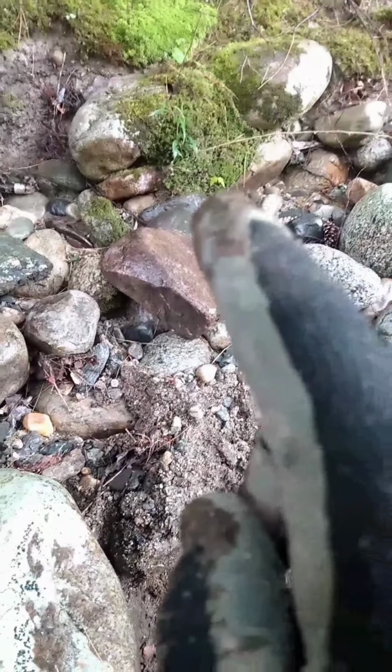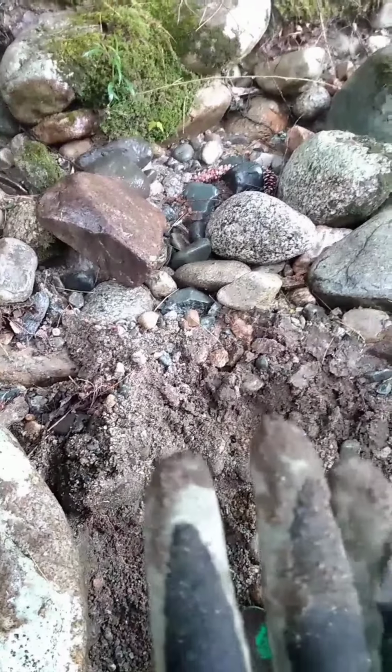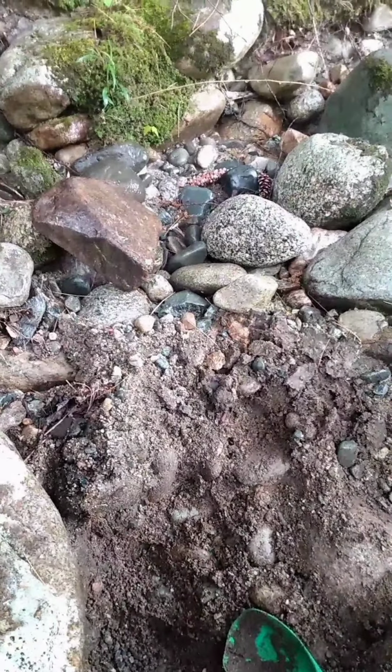I'm looking. You notice I'm not digging into the bank. The bank's about 3 feet that way, and then it goes up vertical. Stay out of the banks. Don't dig in the banks. There's no reason to. It's illegal, and there's no reason to kill that plant life. We could talk about why we shouldn't and all that, but we all know, just don't do it.